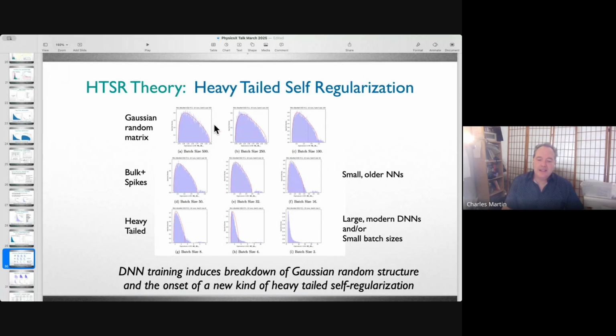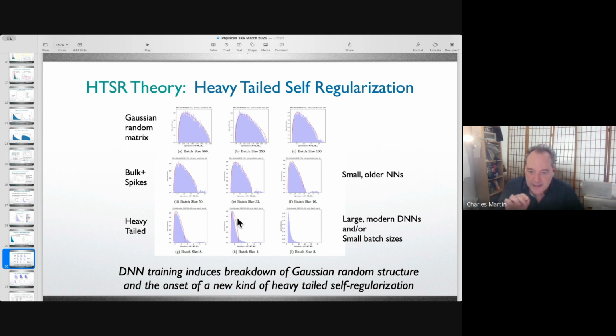As you train a model, the weight matrix starts off looking Gaussian random. Over time, these spikes pull out, which is what you would see in PCA or traditional random matrix theory or self-organization theory in physics. You get these spikes which capture some of the information, but obviously there's a lot of information in the bulk. What happens is as the layers become more power law, the information that causes the model to generalize starts to concentrate into the power law tail. It concentrates so much that eventually there is no more information left in the bulk region. All the information that causes the model to generalize ends up in the power law tail.